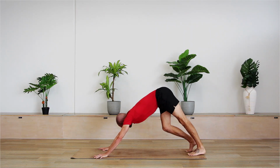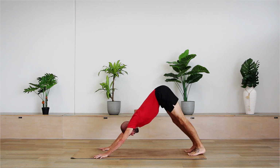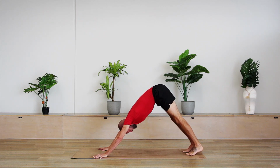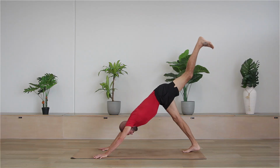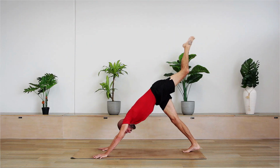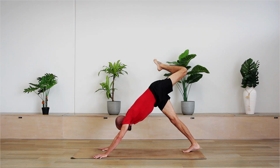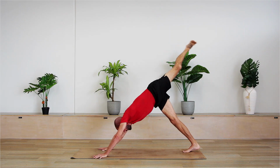Take a few breaths in your downward facing dog. You may want to pedal out the feet once again. And now we've got all of that fun to do again on the second side. So we're gonna raise the left leg up to the sky, point the toes, bend the knee, open up that hip. Trying to keep the shoulders level, knee up to the sky, and we're gonna straighten it out.